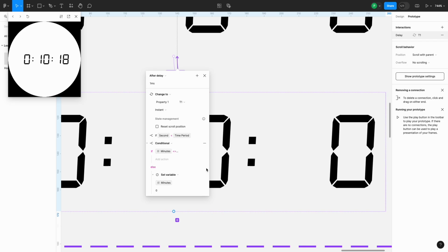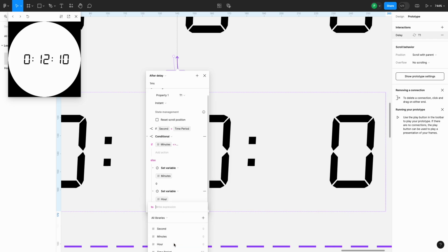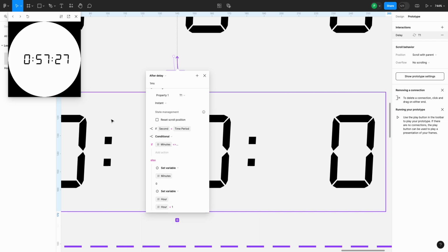I will add one more condition, which will be hour change to hour plus 1. If you see here, when minutes goes beyond 59, our hour changes from 0 to 1. Great. We have made our timer here, and this can be used as a clock as well.